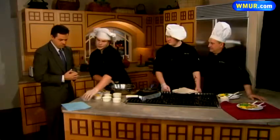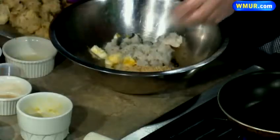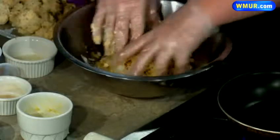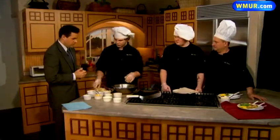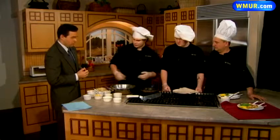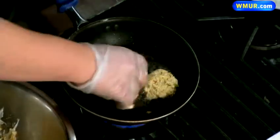And then crab. Got about two minutes left here. Throw the crab in there — we're going to mix that together. So you just mix that all together, getting our crab cake mixed together. And once you have that done, it looks like this, right? So what happens next? After that, you just take your crab cake, form it into a patty, and put it in the pan. Start cooking up our pan.